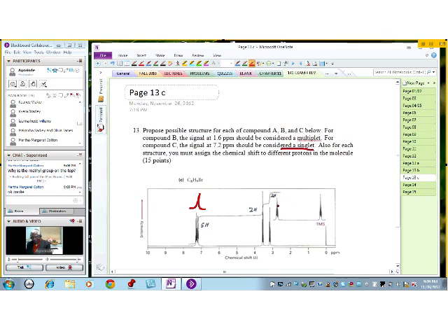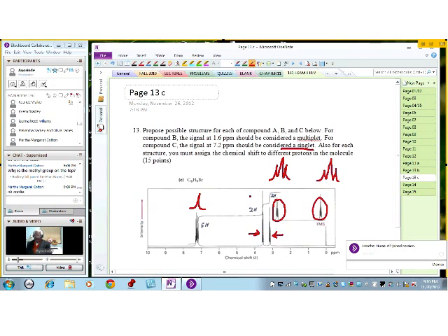Now let us look at what we have here. This peak here is this one here, and this one here is this one here. All they've done is simply expand. This is actually a triplet right here. This is also a triplet. So that's what they've given you. In other words, this peak at 3.1 and this peak at 3.7 are triplets.